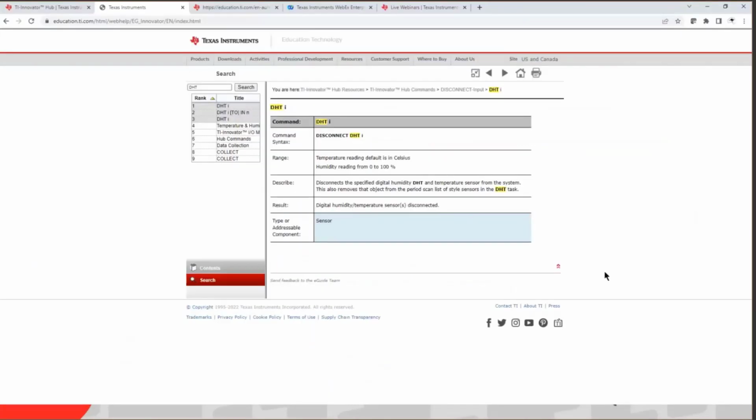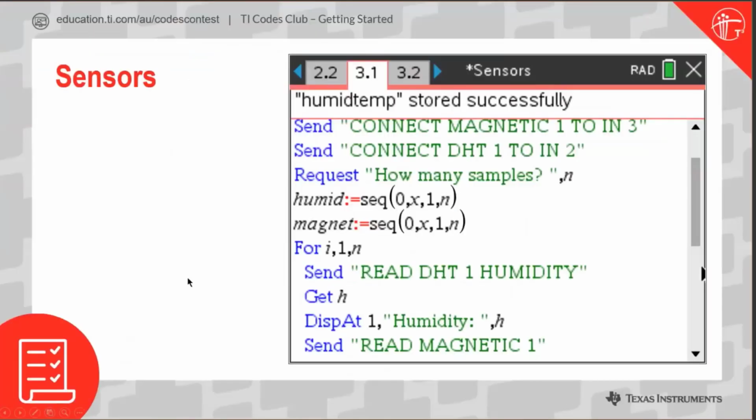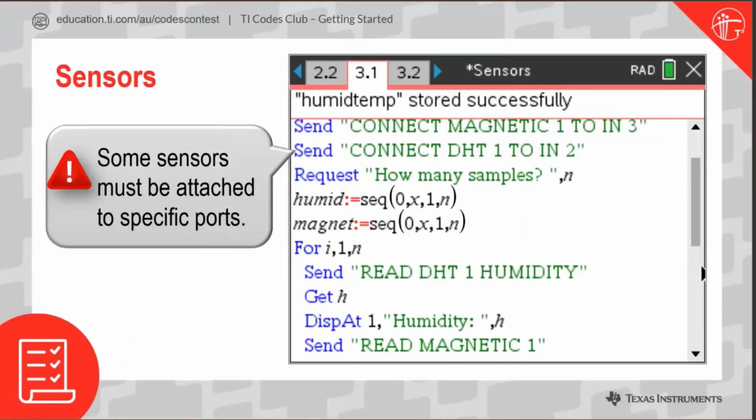Now, I understand Sanjeev's managed to join us. I might as well just finish off what I've got here, Brian, before we change over to Sanjeev. Yep, all good. Oh, I was just saying, yep, going well. And we've also had more participants arrive during the course of the session. Well, that's good. So I'll just again point out for those who have joined us at a later point that all sessions are recorded, and you can find the recordings both from the TI Australia website or from our YouTube channel.